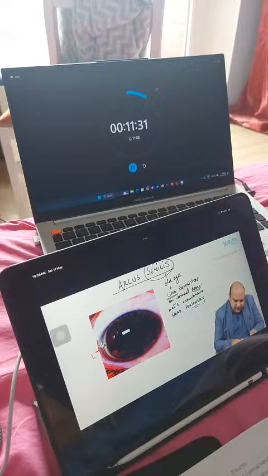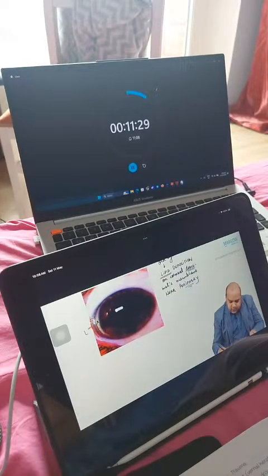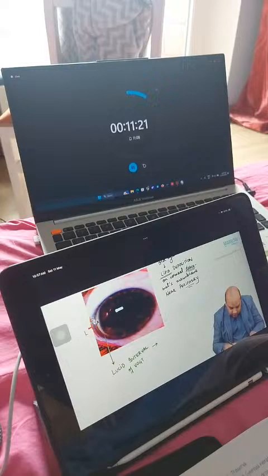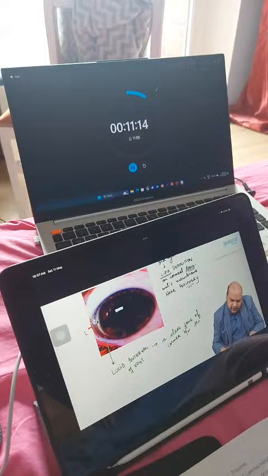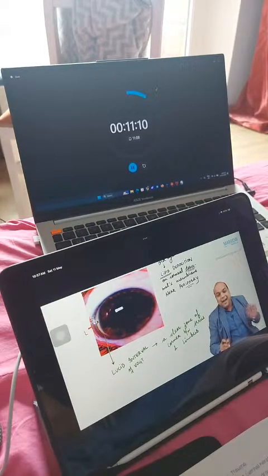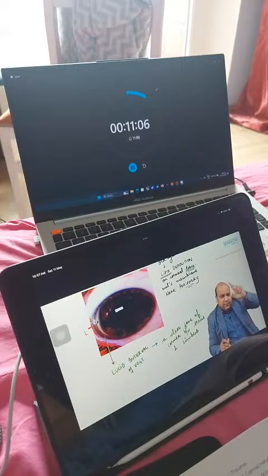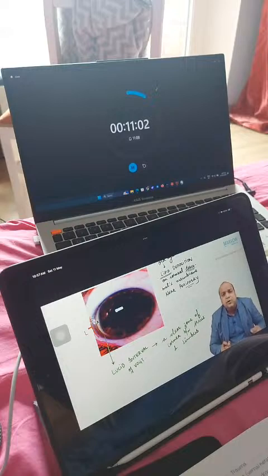Between the limbus and the Arcus, this green area, is a zone of clear cornea. This zone is called the lucid interval of Vogt. The lucid interval of Vogt is a clear zone of cornea between Arcus and limbus. That means to diagnose a case of Arcus senilis, you should see carefully that the lipid deposition, the white arc-like ring, is not touching the limbus. If it is touching the limbus, then it should be some other pathology.